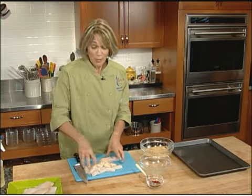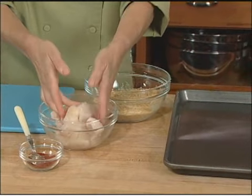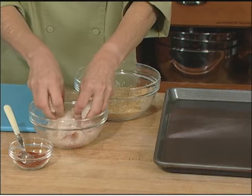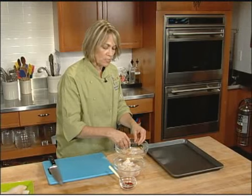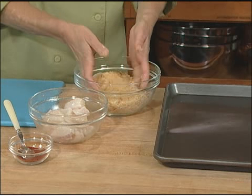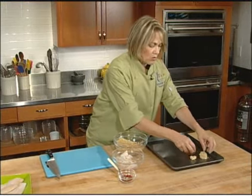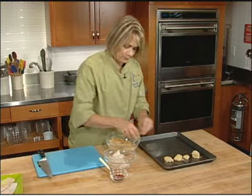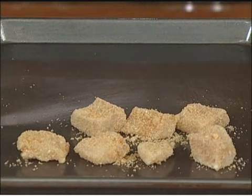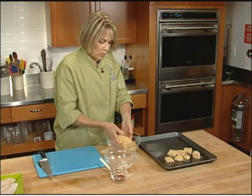Now I'm going to take my bite-sized pieces of catfish, put them in a little bit of lemon marinade, toss them around, just to lightly coat, gives them a little flavor. And then I'm going to put the bite-sized pieces into some seasoned golden brown breadcrumbs. Toss them very well, so you're thoroughly coated. And onto a lightly oiled sheet pan. Now when we're done doing this, I'm going to sprinkle them with a little bit of paprika and a little spritz of oil.